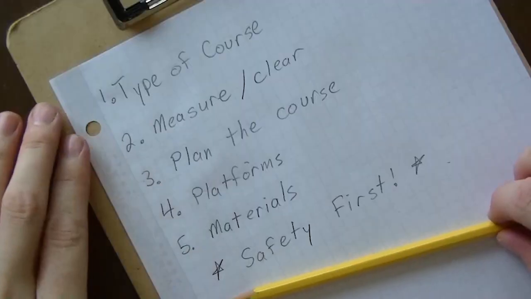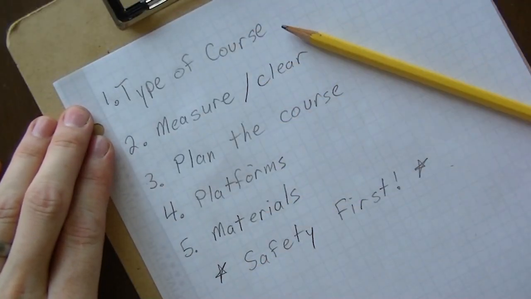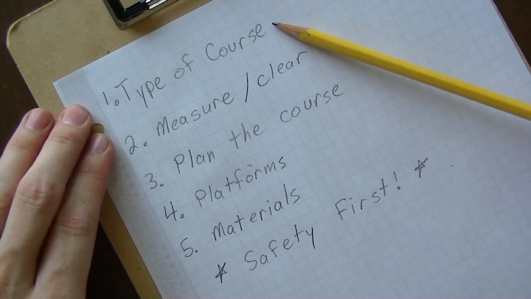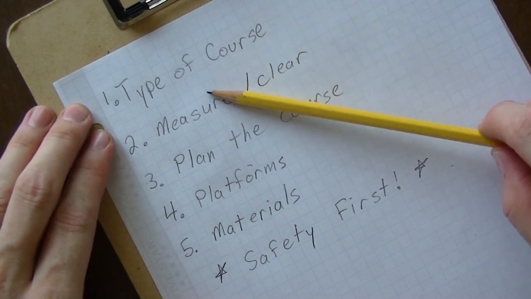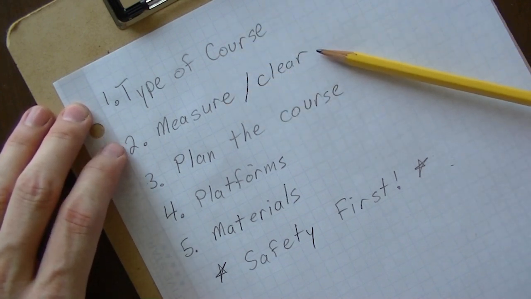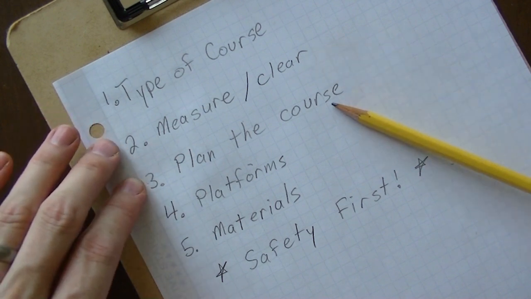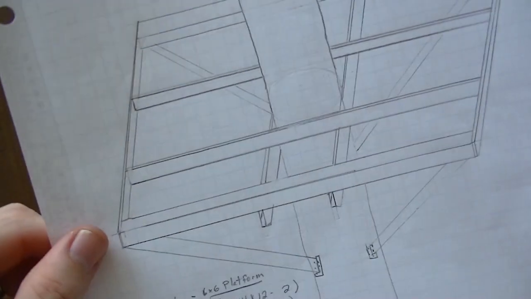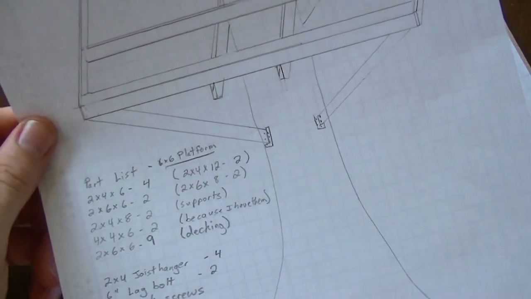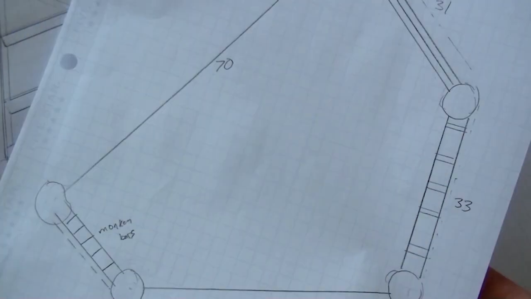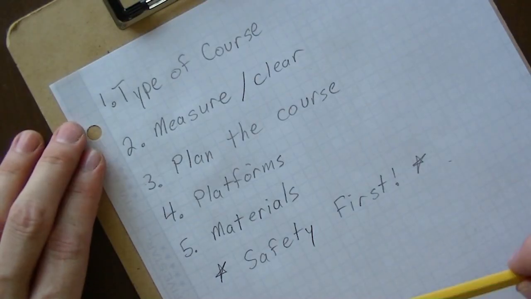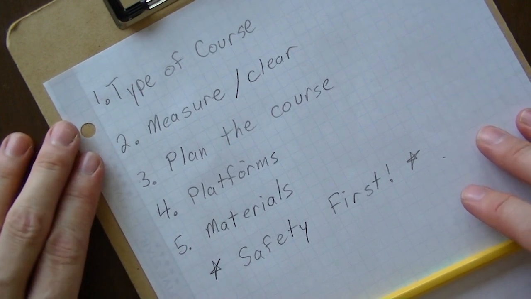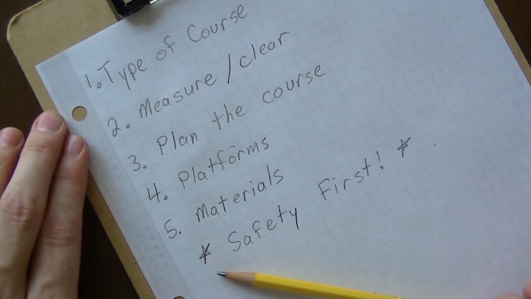Quick recap of everything I showed you on my zipline course. First, I decided which type of course - whether it was a kid course or big kid course. It ended up being a bigger project, so I had to measure and clear some area, make a plan for the course. I decided I was going to use platforms and had to figure out the materials I'd need for those platforms and for the entire course. I found where those materials were cheapest and still high quality - I've put links for all of that in the video description below.